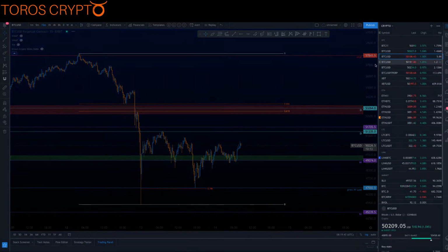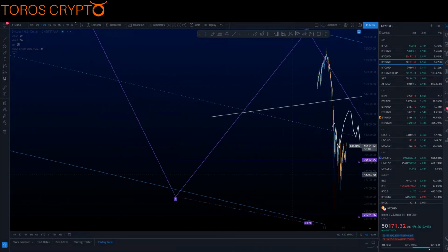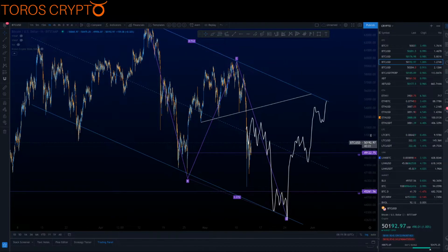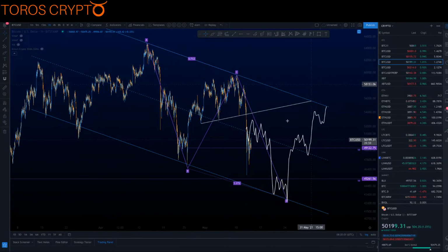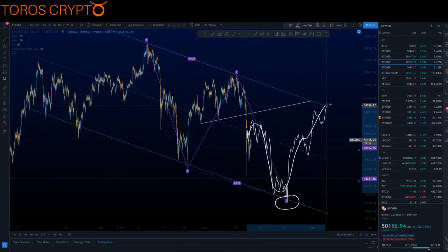So, do I have... Yes. So I am looking at this fractal idea. This is what I drew on the stream again the other day when we were watching this big move down happen. So this would support a move up into the 53k area before we look down towards the 42k area. So this supports that with a typical ABCD pattern, looking for lows at 42k coming in around next week sometime. And it's basically just this fractal here, but it does support this idea of up then down and then back up to the top of the channel.